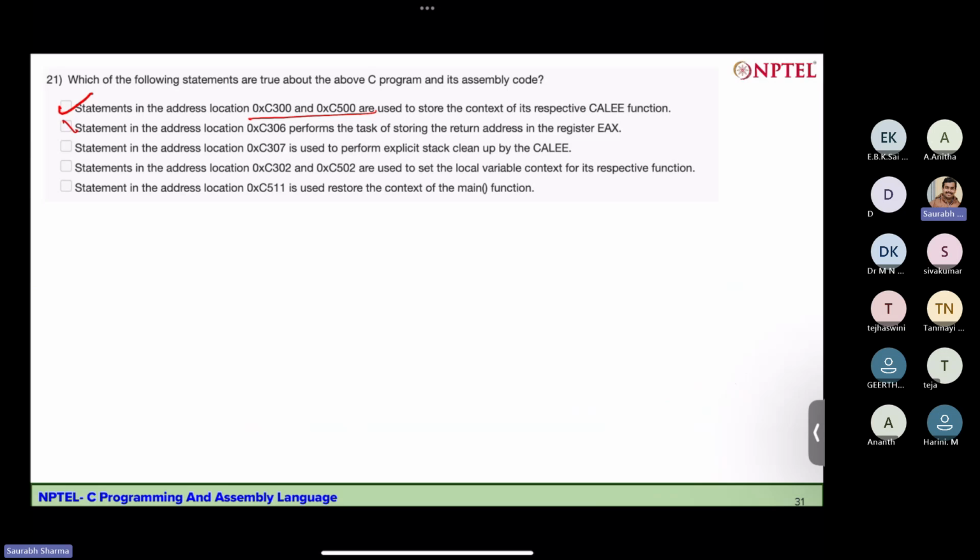Statement in address location 0x307 is used to perform explicit stack cleanup by the caller. Yes, explicit cleanup is there. We are actually changing the stack pointer, so it will be done explicitly.